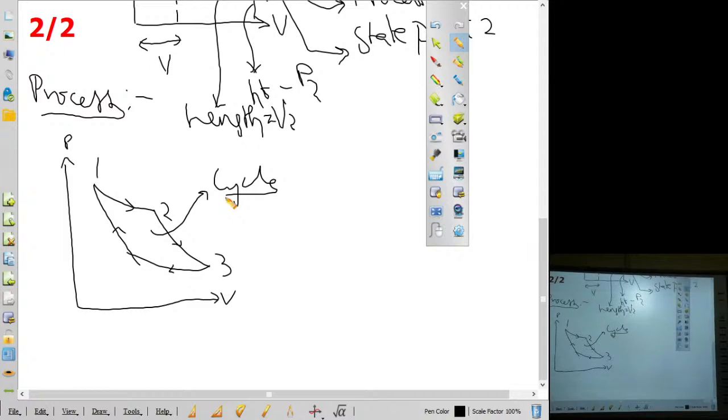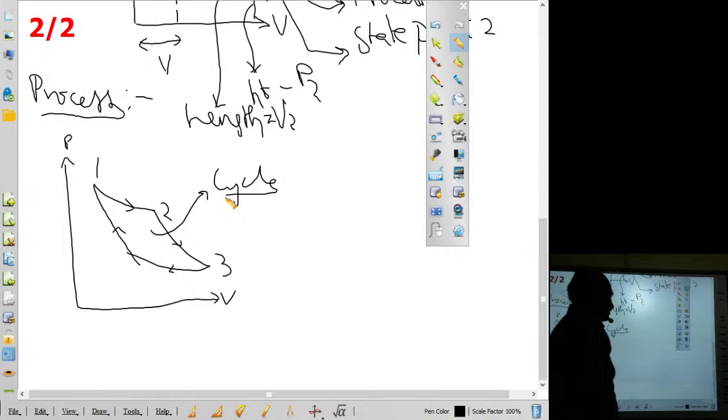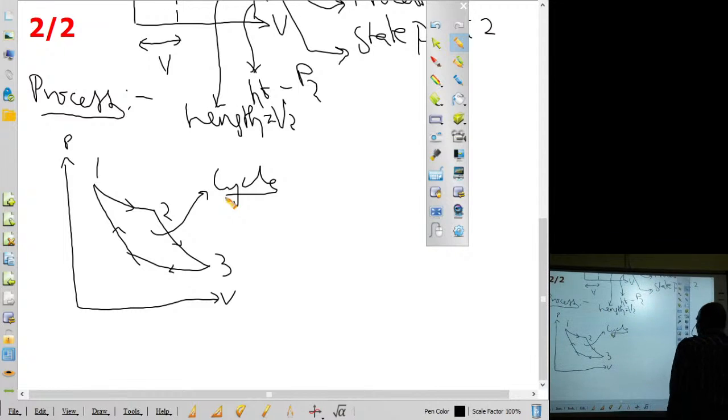If a cycle is not completed, then you will not get continuous work. The piston will stop, no motion, no work output. So there is no use of having the engine. The gas itself will not be there. So if a cycle is not completed, continuous work is not available. That is the reason why we want a complete cycle again and again and again.